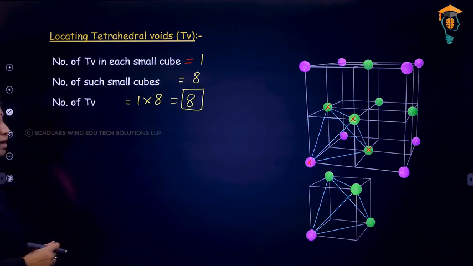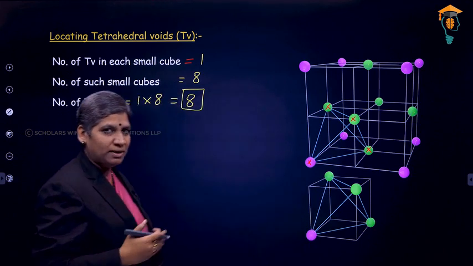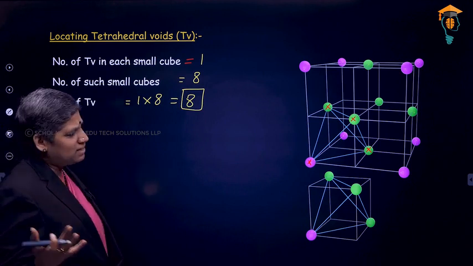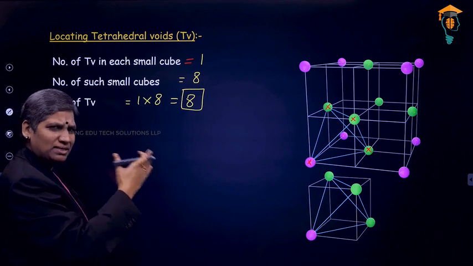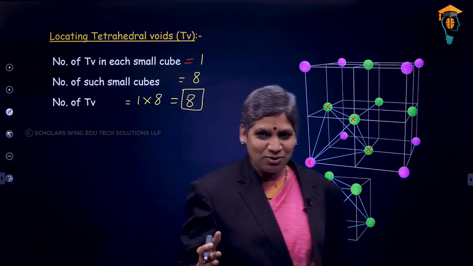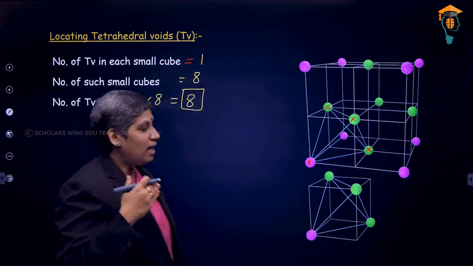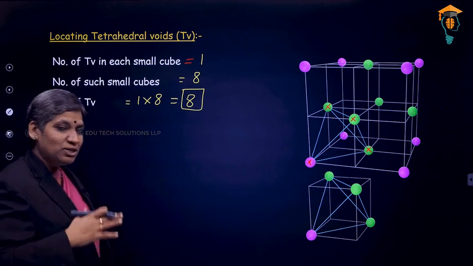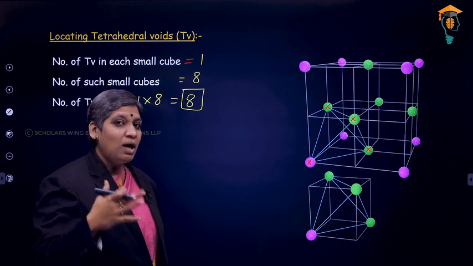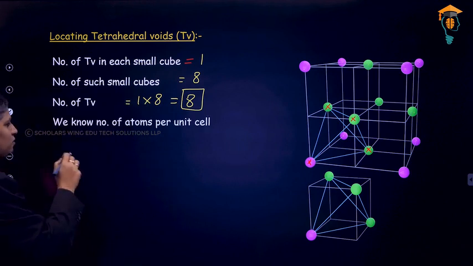Okay. We are looking at the relationship between number of TV and number of spheres. So now we need to recall something here. How many spheres, or you can say constituent particles or atoms, as the case may be, right? So how many atoms are present in one FCC unit cell? In fact, I had taught this particular concept also in one of my previous videos. Please do watch. There we understood the contribution made by each and every particle because of the position it occupies, as well as we also saw how to calculate the number of atoms per unit cell. So try to recall here the number of atoms per unit cell.